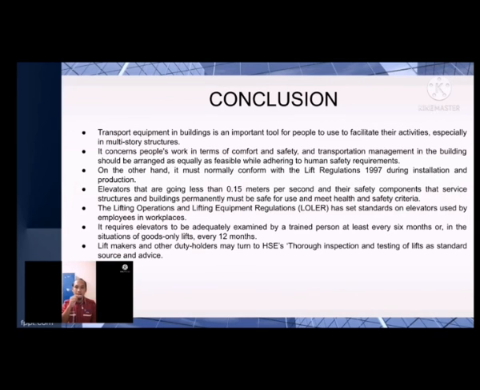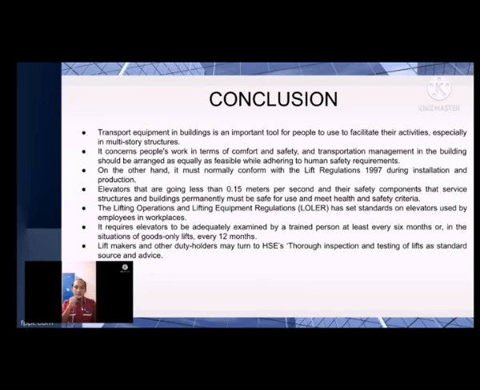Elevators that are going less than 0.15 meter per second and their safety components that service structures and buildings permanently must be safe for use to meet health and safety criteria. The Lifting Operations and Lifting Equipment Regulations has set standards on elevators used by employees in workplace. It requires elevators to be adequately examined by a trained person at least every 6 months or in the situation of good only lift every 12 months.